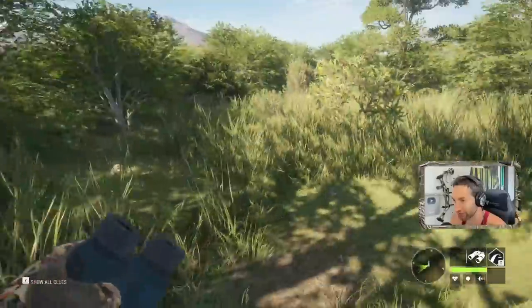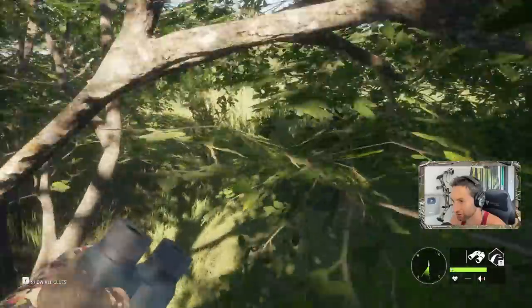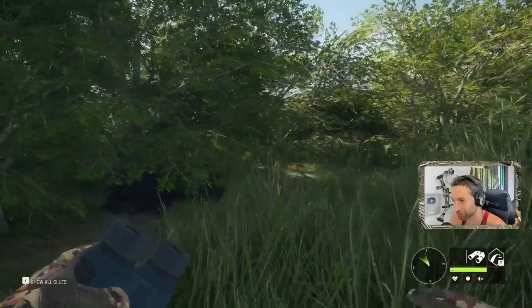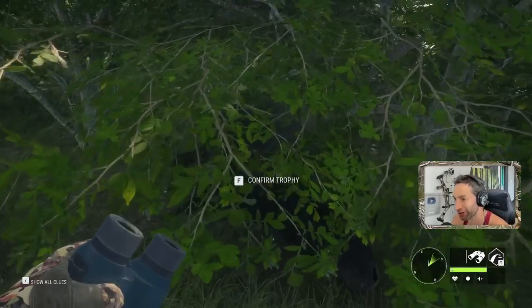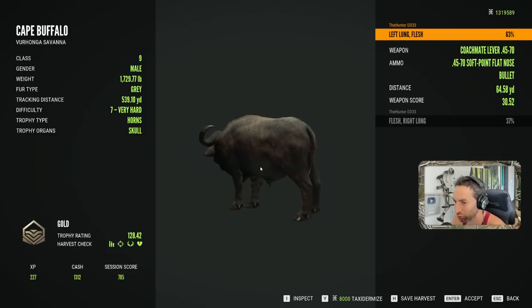We got a path going through here, but I don't see any more blood. This may not be the brightest idea to go through here. It's way too thick. Oh my god, our buffalo's piled up right here, you guys. Holy, there he is. He's going to be a 128 gold.